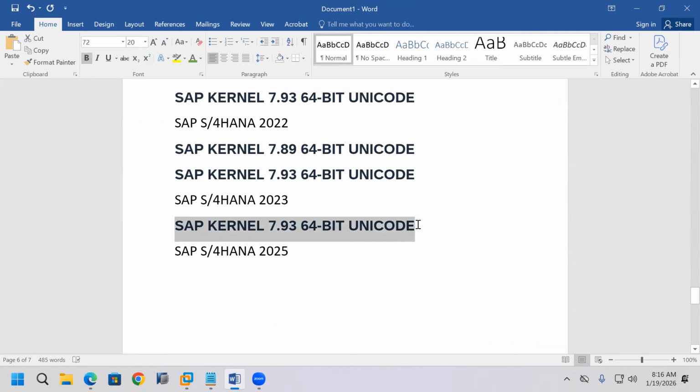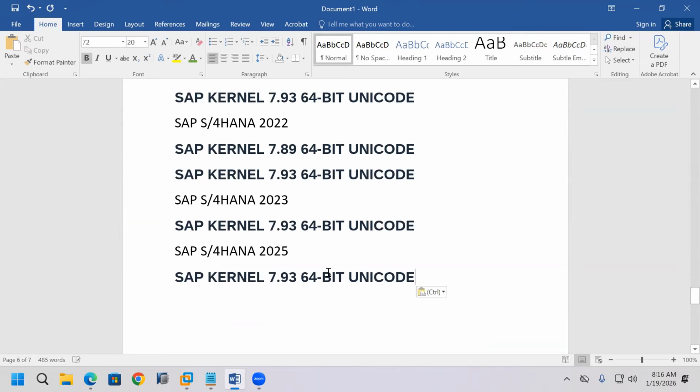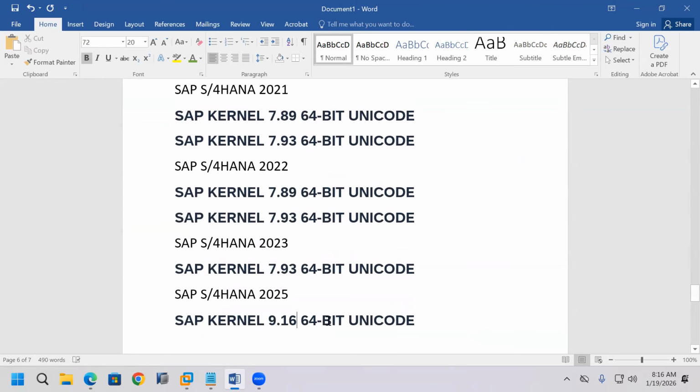So it is a totally different version. Here we saw that only the Unicode kernel software is supported. The non-Unicode kernel is not supported. I told that also: why the non-Unicode kernel is not supported for installing the SAP S/4HANA server system.